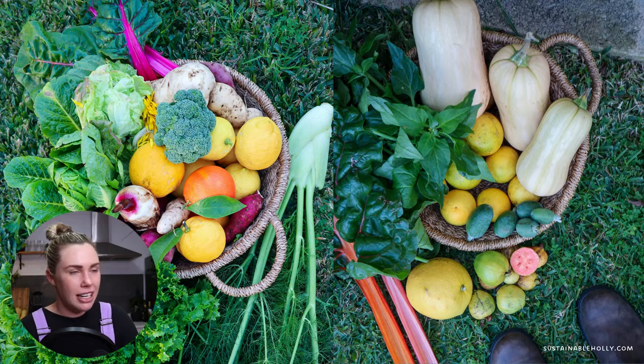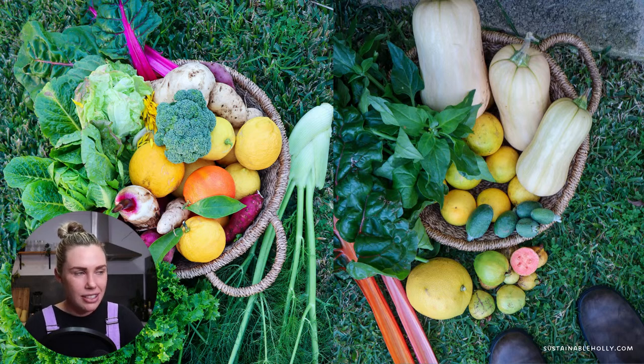I have fruits, New Zealand spinach, the annuals with the lettuces and rainbow chards, the sweet potatoes which is another perennial, the Queensland arrowroot — another perennial — and it's just exciting. I get to try all these different things, and a lot of these are things you don't see in the supermarket. Sometimes it can be hard to know if you like them or not, and I think that's another really important thing especially when talking about fruit trees.